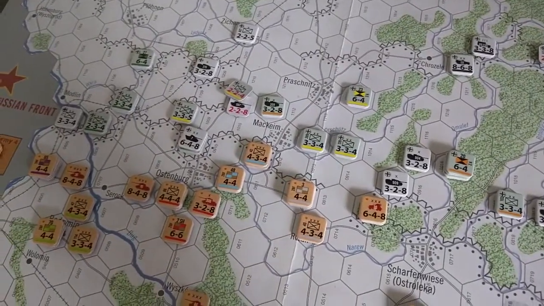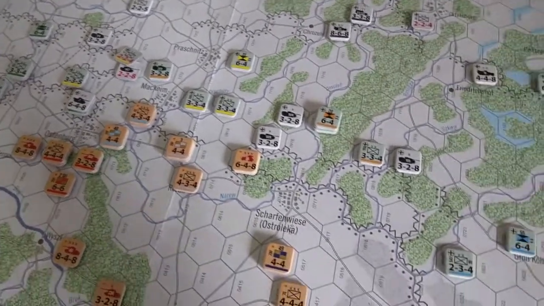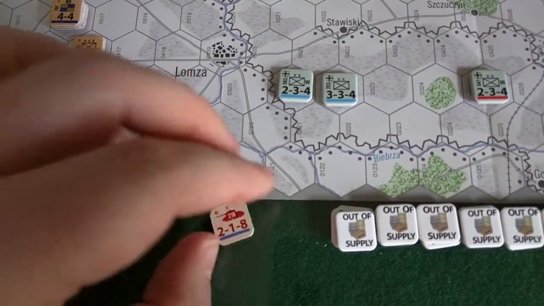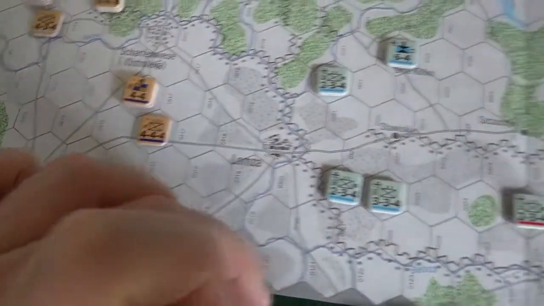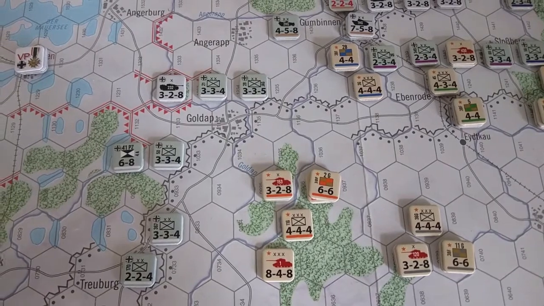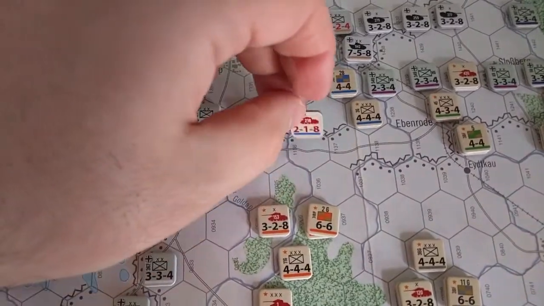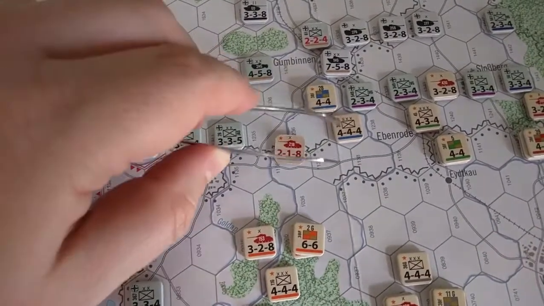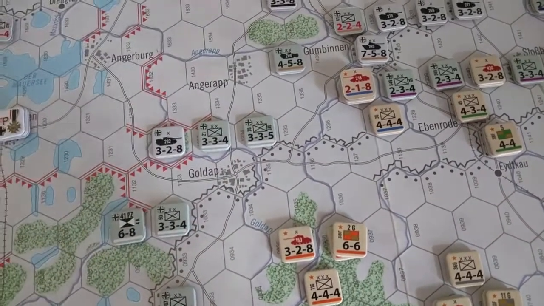Okay, so what we're going to do is we're going to replace that one that was eliminated, rebuilt. We're going to rebuild him. So he does come back on his reduced side, and he goes back with his headquarters, which he was. All right, so rebuilt may overstack, and then they get into movement as well. There we go. So he starts on his headquarters, and he's got to move.